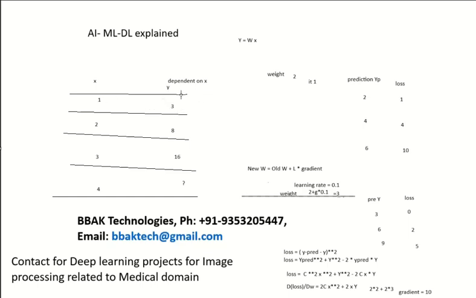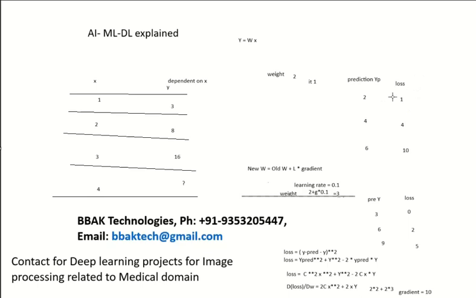But actually when x is 1, the dependent variable y should be 3, which means the assumption you made is wrong. You assumed it randomly, so now you need to adjust it by going through iterations. To adjust, see, the actual y value is 3 and the prediction is 2. How much gap is there between the prediction and the actual y value? The predicted value is 2, the actual y value should be 3, so there is a loss of 1.